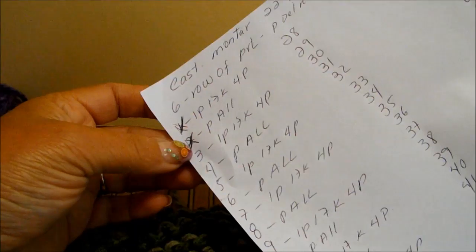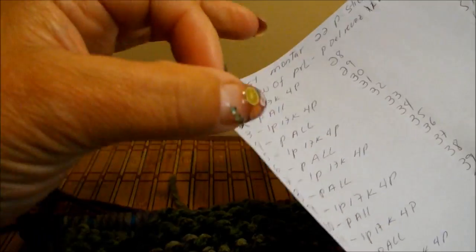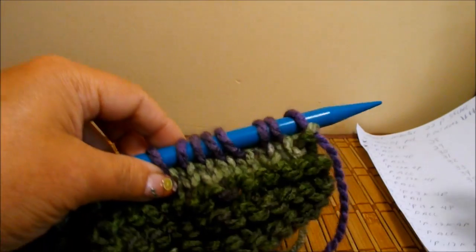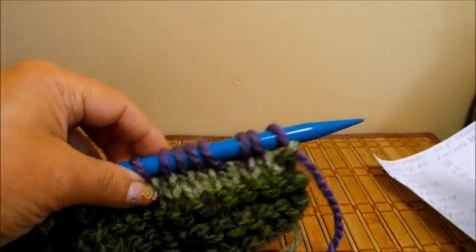Don't forget to start crossing off the rows you are doing. You always have to do that. If you don't have a row marker, you have to do it with a piece of paper. And you have to guide yourself with that.